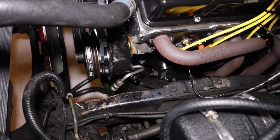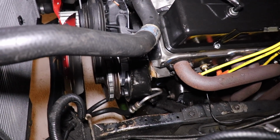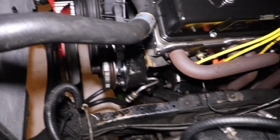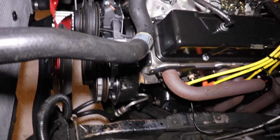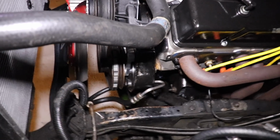Okay, so a very ugly noise just came from this. And the power steering wasn't there either. More problems with my power steering. Yo, we might be rocking man steering in this thing for a long time if this is how it's gonna go. Pump sounded like crap. I don't know what it was.